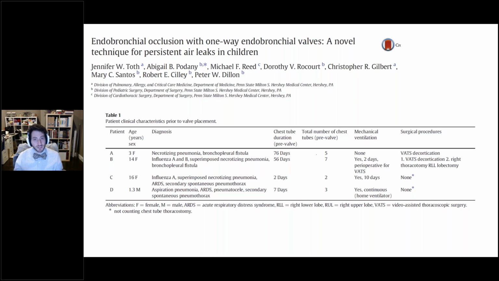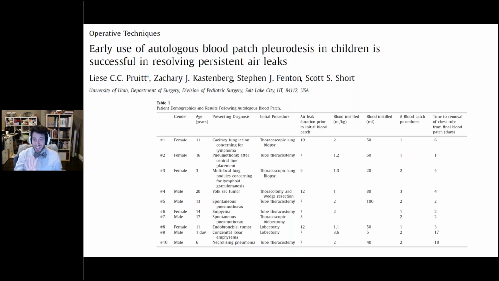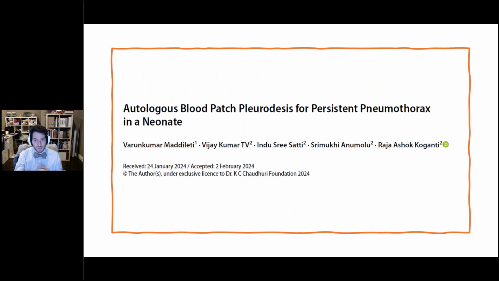So then, frankly, my first step most of the time is to talk about whether a blood patch is appropriate and something that we can try. And I would note, going back in terms of safety, this patient population, they clamped every single one of these patients during the blood patch application, which is not something I recommend doing when they're on suction with a persistent air leak. This study, they did not clamp them. They did the exact same thing that I do with adults, which is where you take the tubing, you put it up high, so the blood doesn't get out, but the air does.